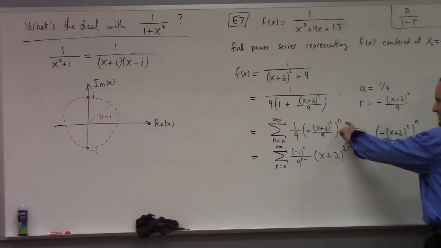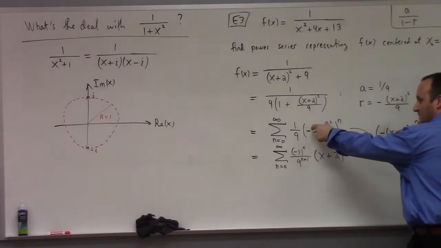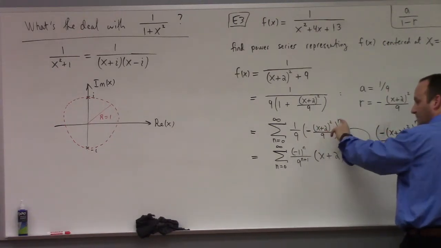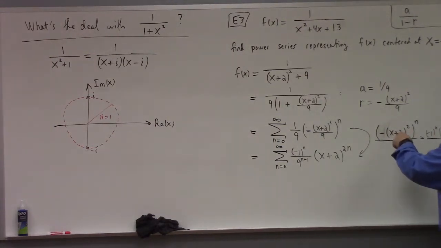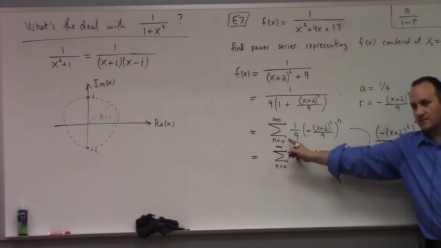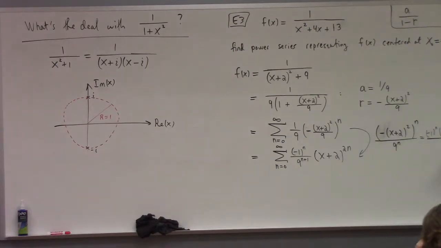All right, so if I raise this, I can look at this as minus the numerator divided by the denominator, both to the n power. So that's 9 to the n over the numerator to the n. And then that becomes a minus 1 to the n times an x plus 2 to the 2n. Which is what I wrote. Except, what else did I have? I had the 1/9 out front, which then I multiply to get me from 9 to the n to the n plus 1. But the short answer is laws of exponents.